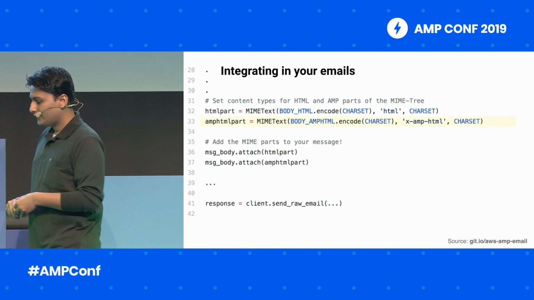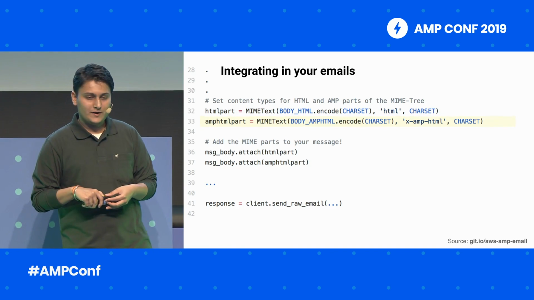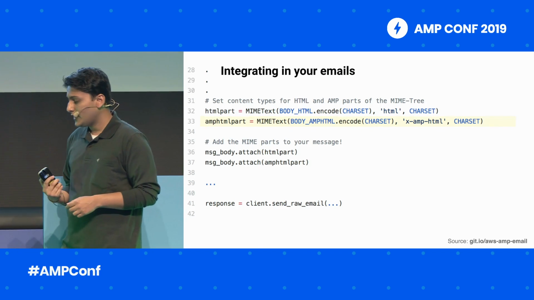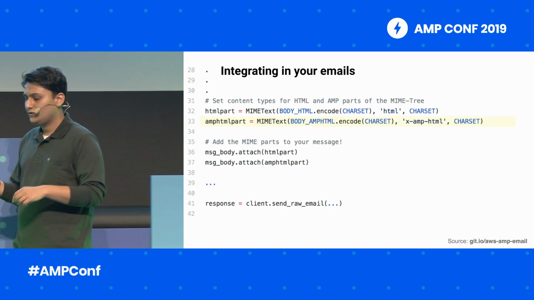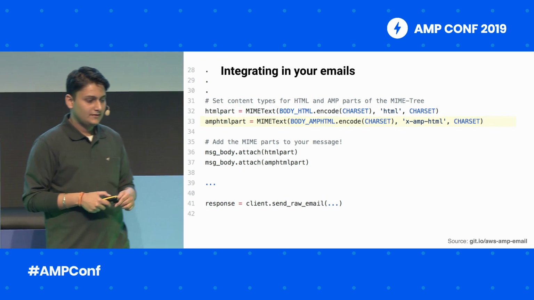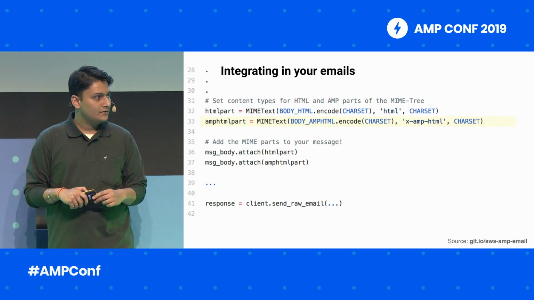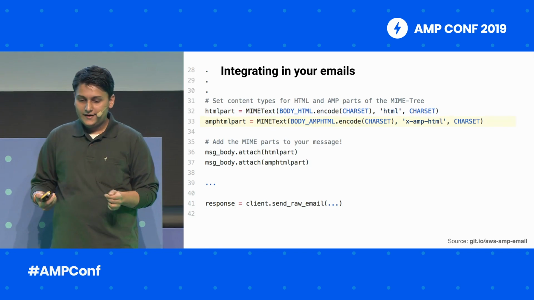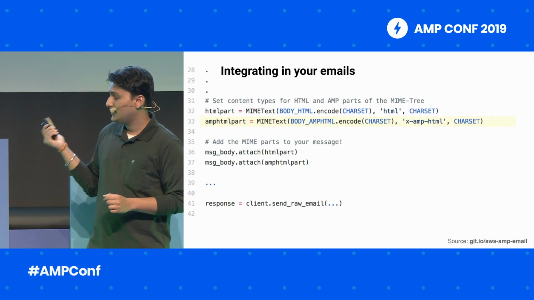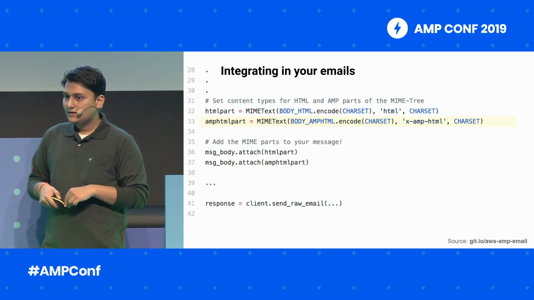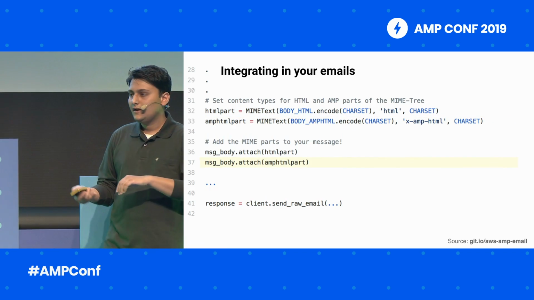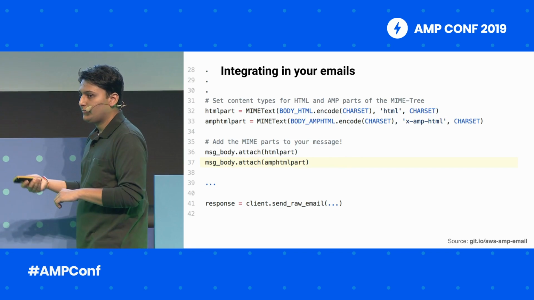So by this time, many of you know that integrating AMP emails requires you to play with a new MIME type, right? But let me emphasize what actually goes into integrating AMP emails into your existing email systems. What steps do you actually need to take? So suppose that you have your new shining AMP HTML template ready. You need to bring it into your email systems, and you need to set its content type as text/x-amp-html. And secondly, and finally, you just need to attach that part into your existing email message or the MIME tree.